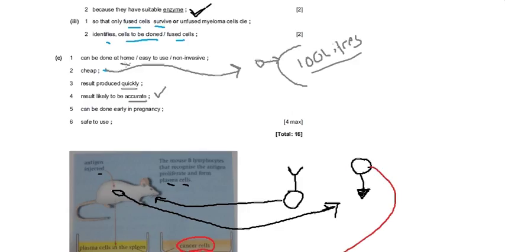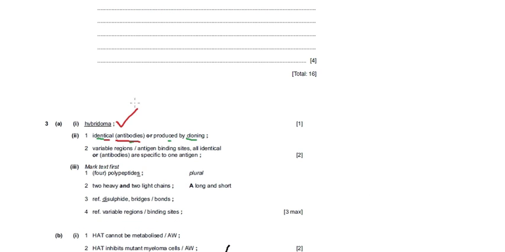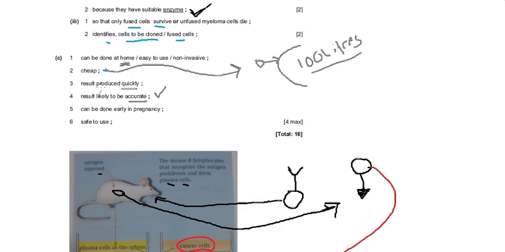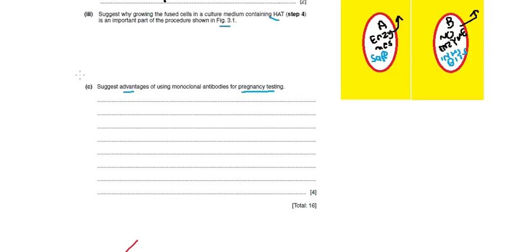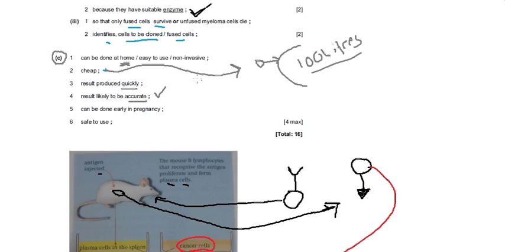Now, there's one thing you should know, that we're not talking about the production. Sorry, I just mixed up. I thought we were talking about the production. In this case, we're talking about the advantages of using monoclonal antibodies for pregnancy. So we just have to be specific to pregnancy. We should not be considering the 100 liters thing. But I guess even that helped. It's just knowledge, so you understood why this method is more useful. For pregnancy it's more useful because we said it's cheap. Yeah, this is the point. It can apply over there also.